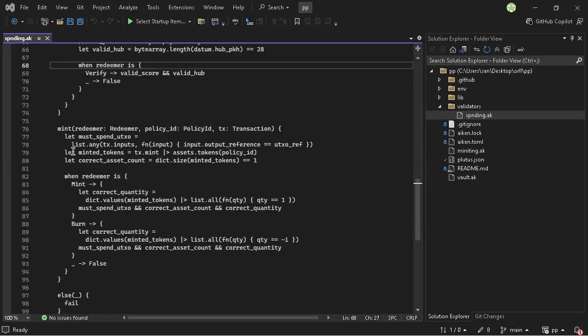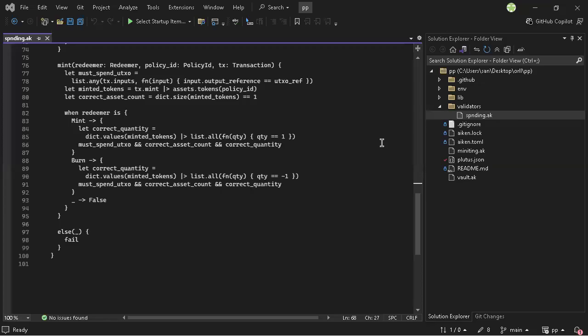There is also a redeemer, a policy ID, and so we used the action. After minting it should burn, the coin should go away, but not remain there. Yeah, I guess that's it.